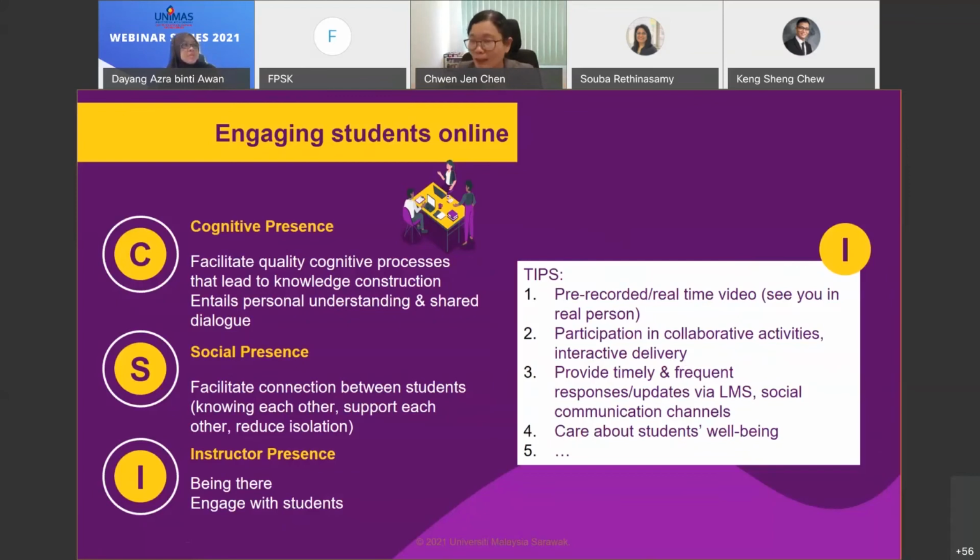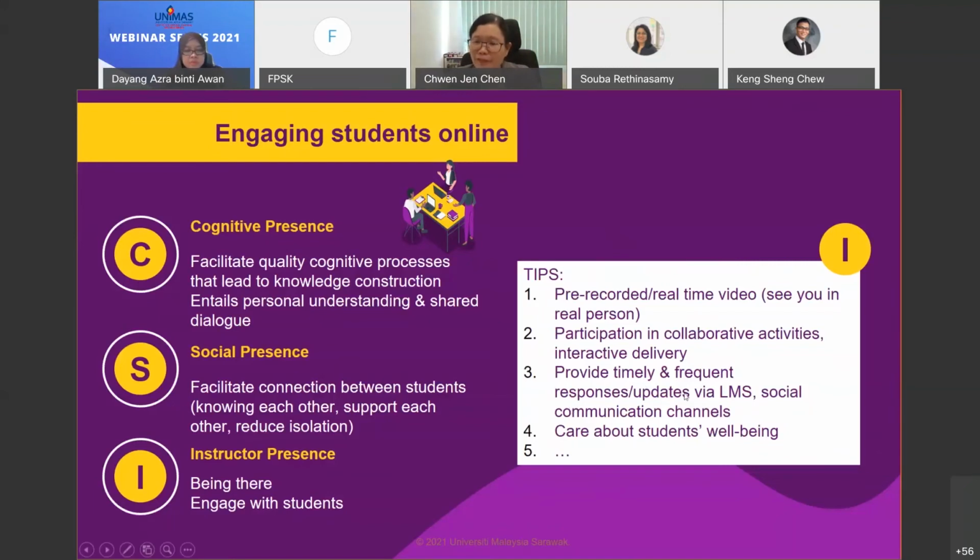For example, the idea of having breakout rooms. I think that particular idea will allow us to be present in the collaborative activity and to show that we are there, right? Even in the delivery, even though I can't see you, through the interaction that we have just now, I'm seeing some participation from you, which shows that there is some kind of presence between me and you, all right?